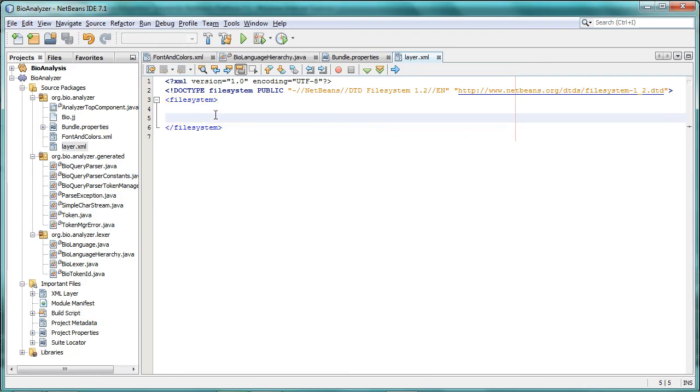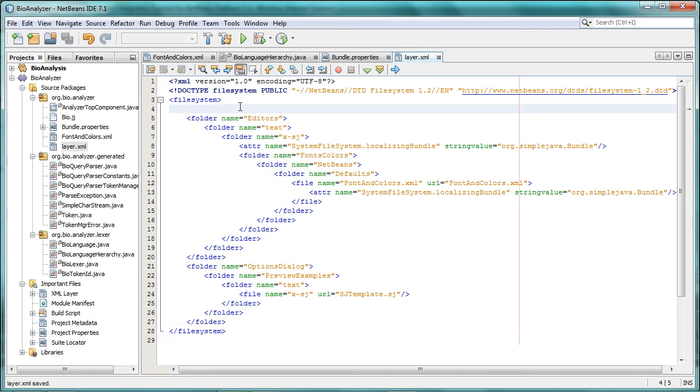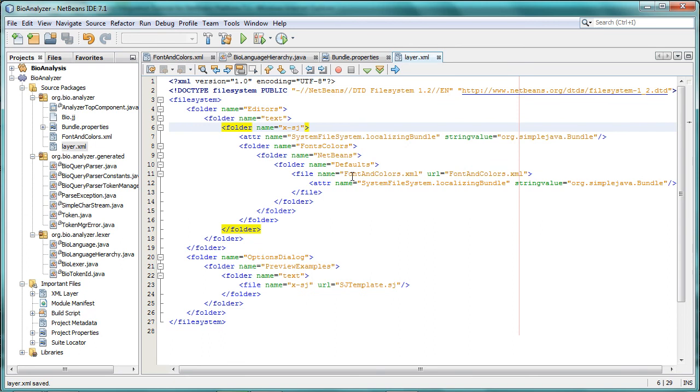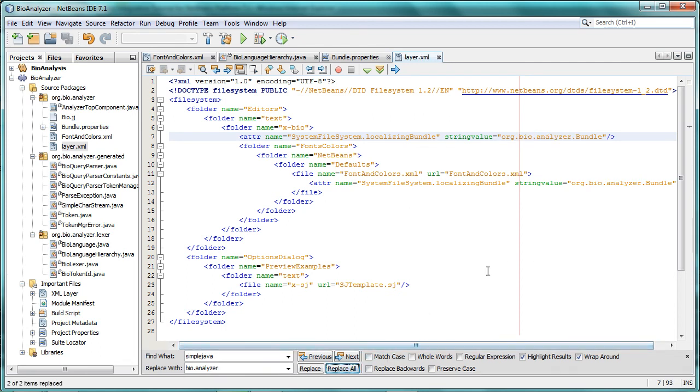So the only things we're registering here are the fonts and colors.xml file, which provides the mapping of the categories to colors, and the example file that will be displayed inside that options window. So we don't have that examples file right now, so we need to create that too. That will be used by the user when they configure the options window.